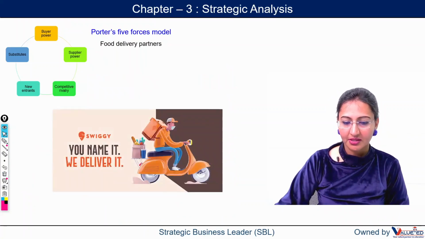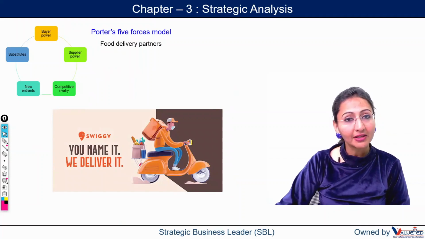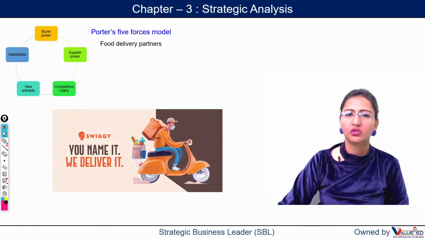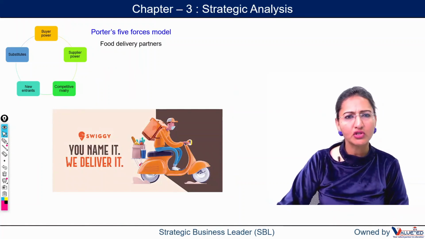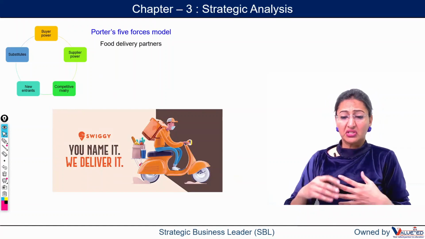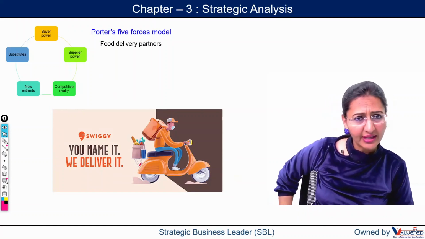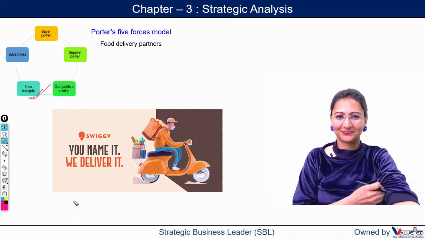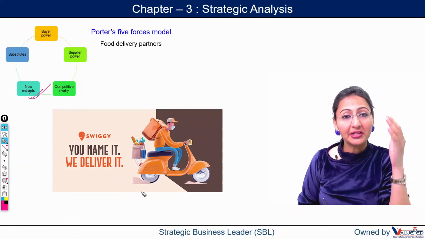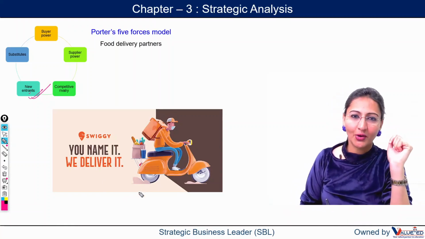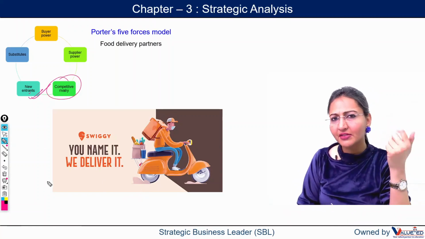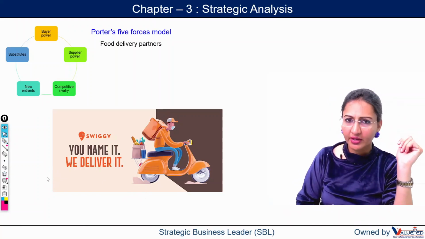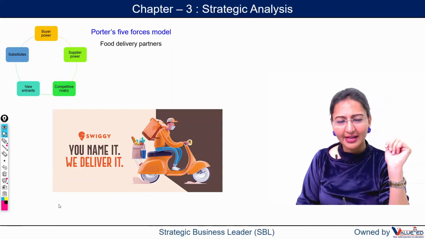There comes Swiggy. But competitive rivalry, was it cutthroat amongst both of them? Not really. So it was not cutthroat competition. They were not just dying to be there in business. It was not just like that. But yes, a new entrant came into the picture, and the new entrant was successful enough to survive along with Zomato. But the competitive rivalry was not cutthroat level of rivalry. So it was a balanced one: they will act as rivals, they will act in competition, but things were still okay.